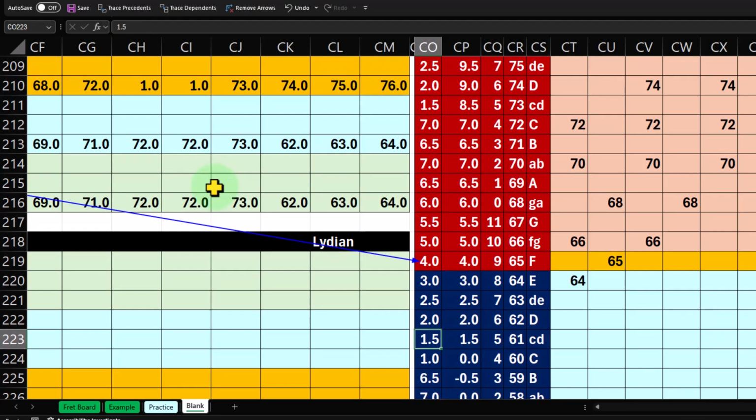So 1, 2, 3, 4, 5, 6, 7, 8, 9, 10, 11, 12. It should go whole step to 2, whole step to 3, half step to 4, and then 4, this is wrong, this should be 4.5, 5, and then 5.5, 6, and then 6.5, 7, and then this is going to be 8.